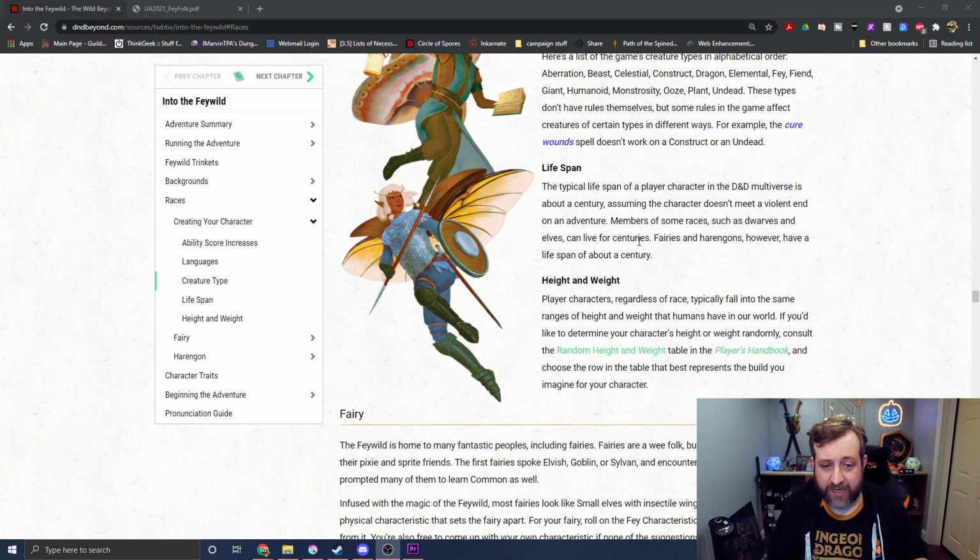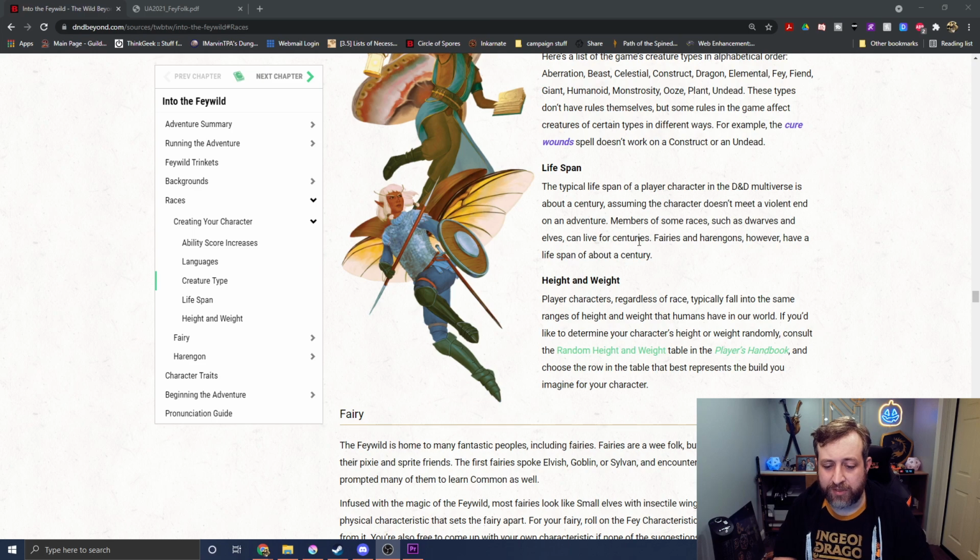So, for example, if the book said that a fairy had this span of height and weight, and this span, that's how it was working, they would say, well, that's what it is. And you could say, well, can I change that? And they might not feel comfortable doing it because they're a newer DM or that they just like to run it by the book. So they've added a degree of customizability even further by saying player characters, regardless of race, typically fall into the same ranges of height and weight.